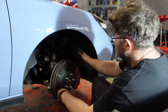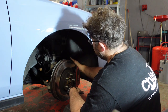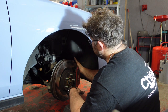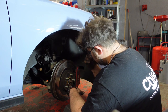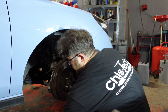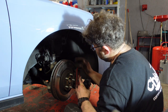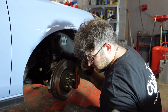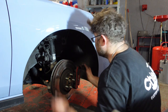So what you want to do is take the whole caliper assembly away from the hub. That gives you access to get the pads off, and then we'll also take the two carrier bolts off the back where the slide pins go forward against the piston. Give it all a good clean. Fit the new pads to the carrier. Ensure the piston's pressed all the way back and then refit everything. I've done a little bit of general maintenance in between on the other side, just basic cleaning and greasing the bolts to prolong things for the future.